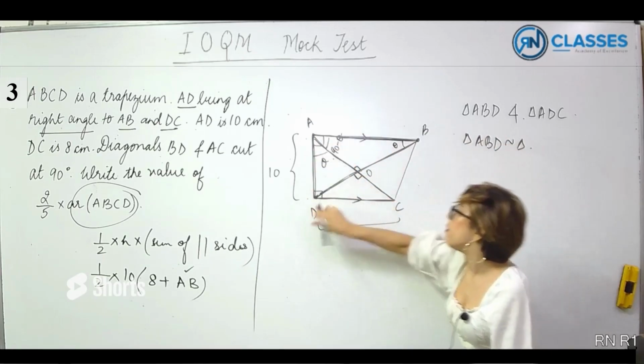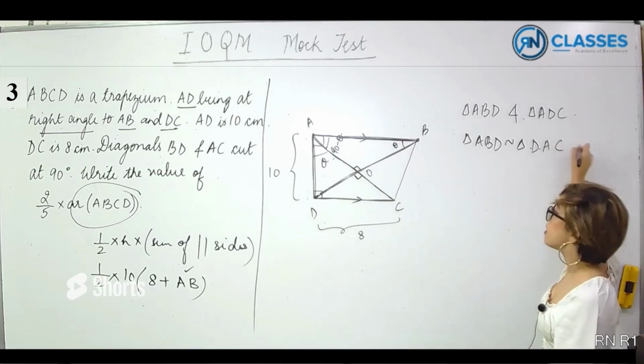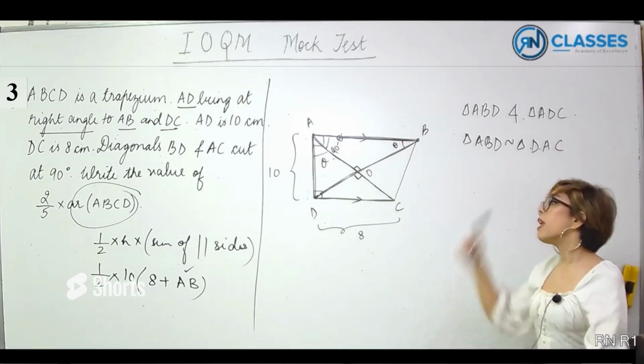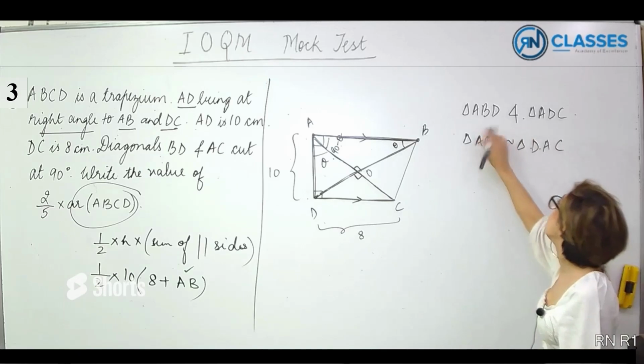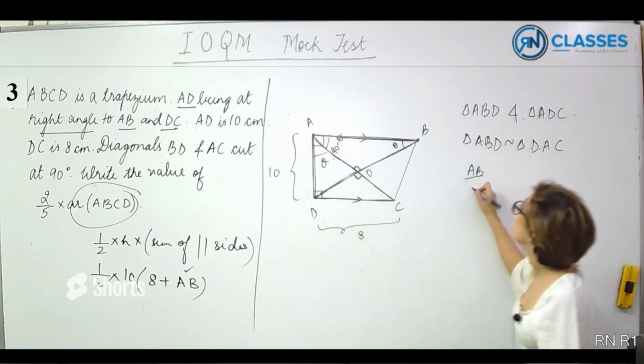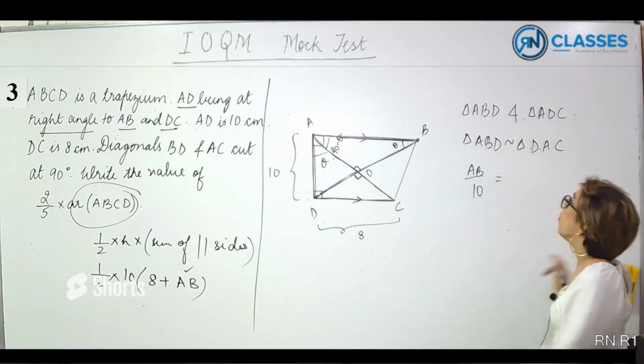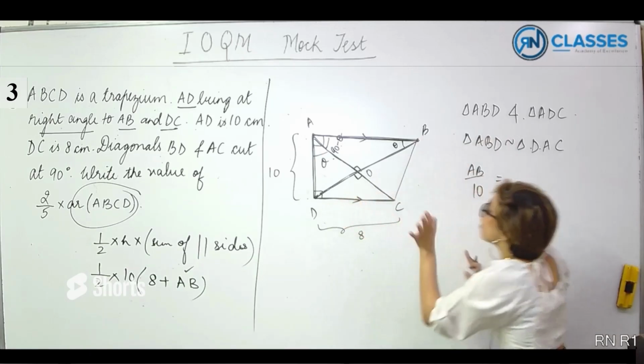Now corresponding to A, I will have B. Corresponding to B, I will have A. So DAC. Done? Let me write the corresponding parts. Obviously, I need AB, so let me write AB by DA. DA is nothing but is equal. Now, I will write that side which I know, BD. Now, BD I do not know, so I will not touch it.